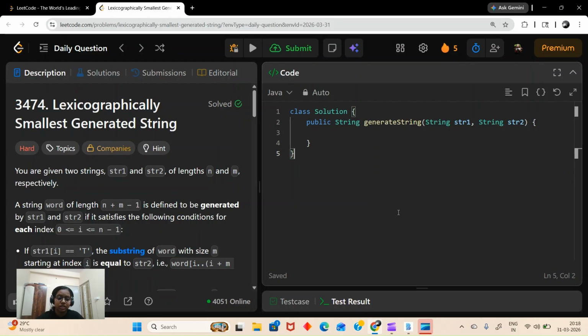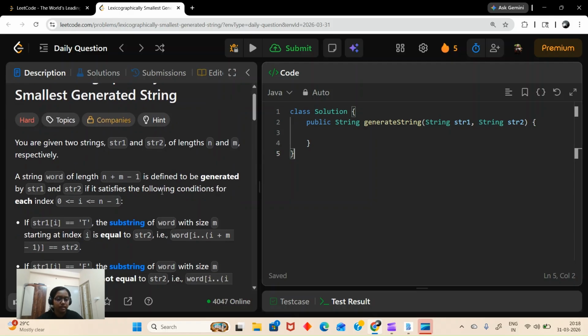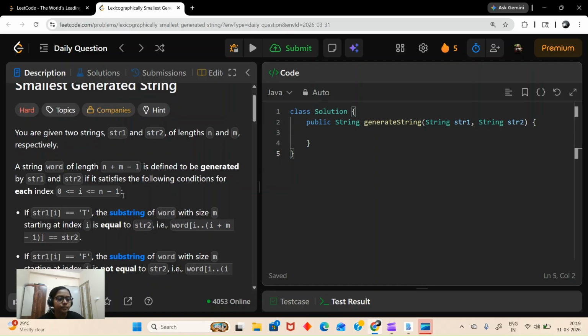You are given two strings str1 and str2 of length n and m respectively. A string word of length n plus m minus 1 is defined to be generated by str1 and str2 if it satisfies the following condition for each index i from 0 to n minus 1.